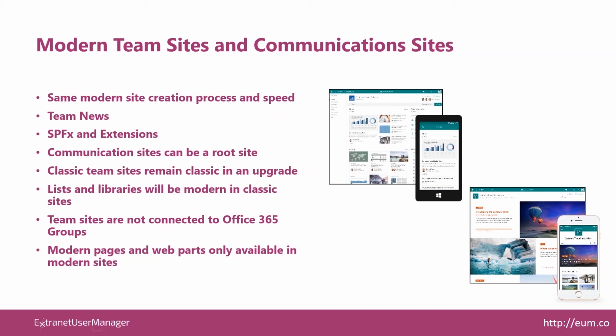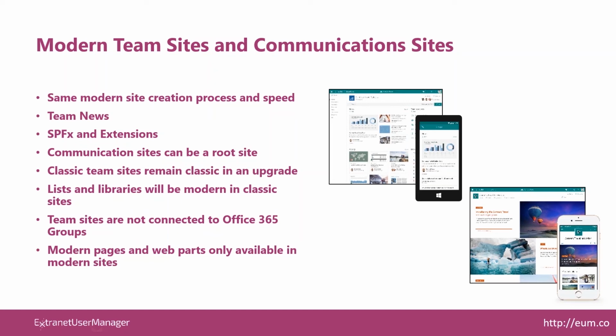You know, the traditional page publishing model has kind of gone away completely from a modern communication site point of view. The lists and libraries, both from a communication and from a team site point of view, have completely been overhauled. And it's really about being mobile first, being much more user-friendly, much more intuitive to use from that point of view.